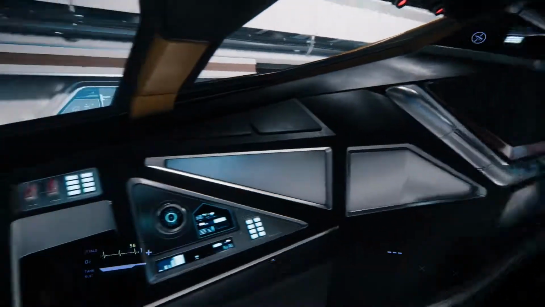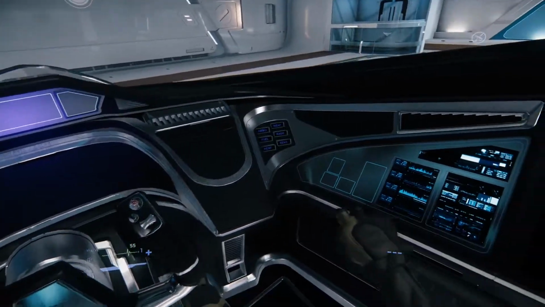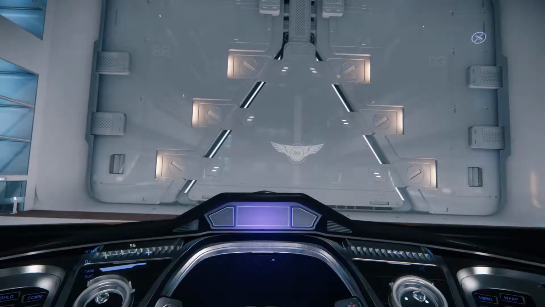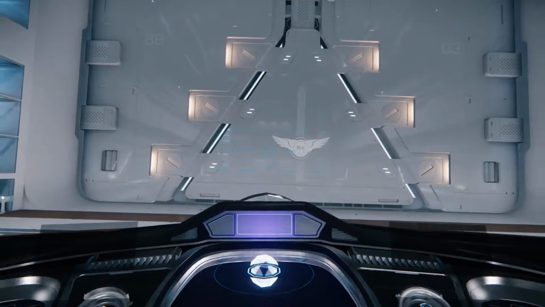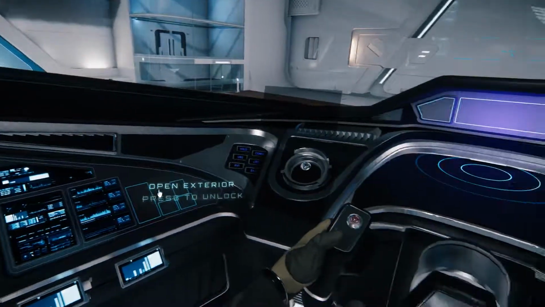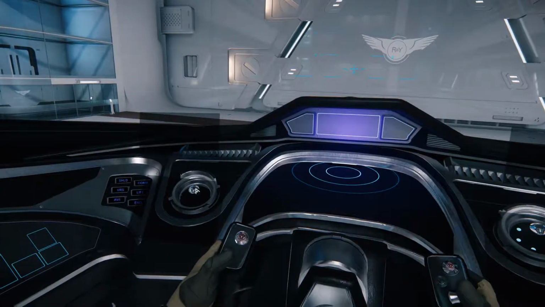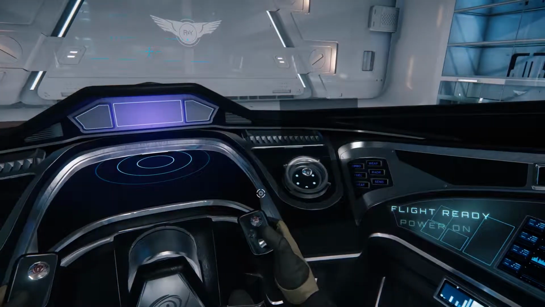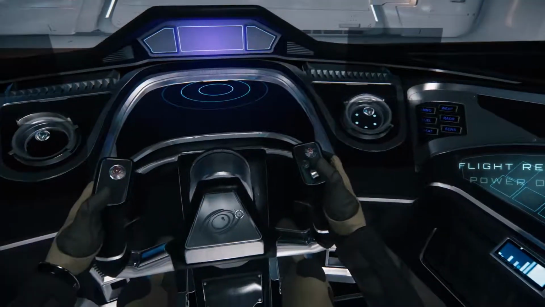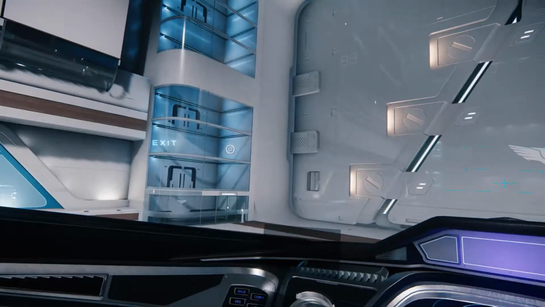Unlike the Aurora, this thing comes around, so you have to walk around it. This looks like a Cessna flight piece. Again, switches and things like that, I'm pretty sure they're going to have full access to at one point in time. So, unlock. There's the... kind of looks like a globe. And flight power, things like that. Yep. So, there's exit.